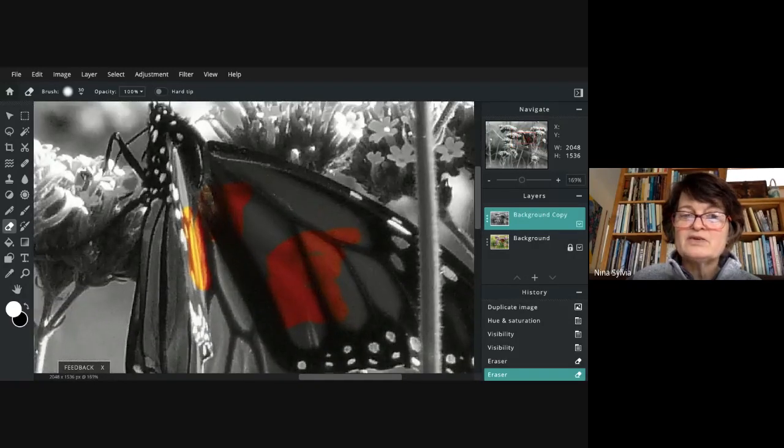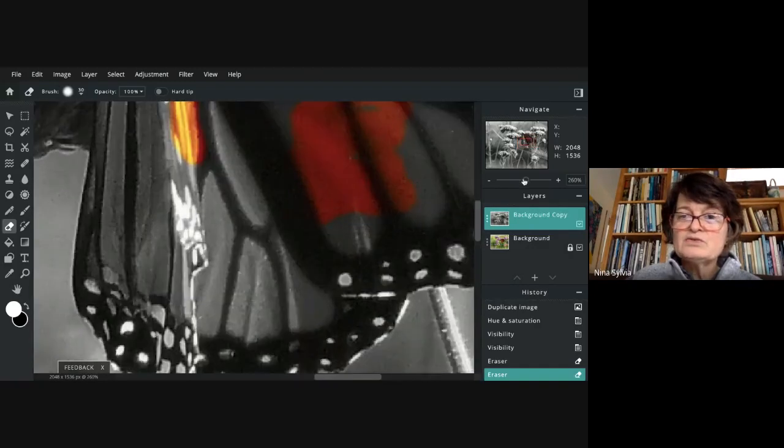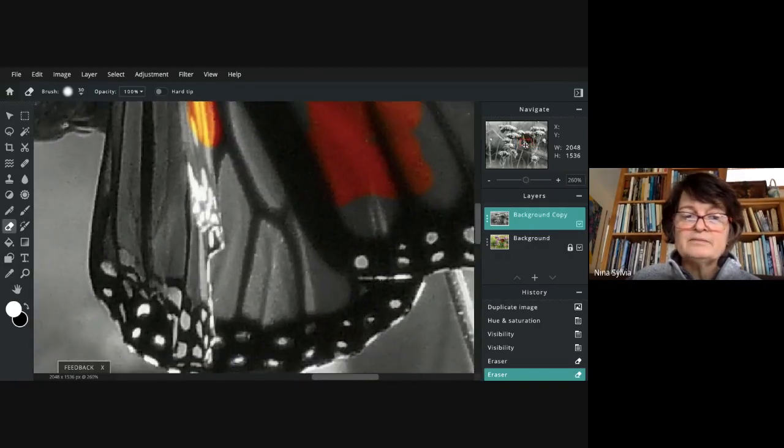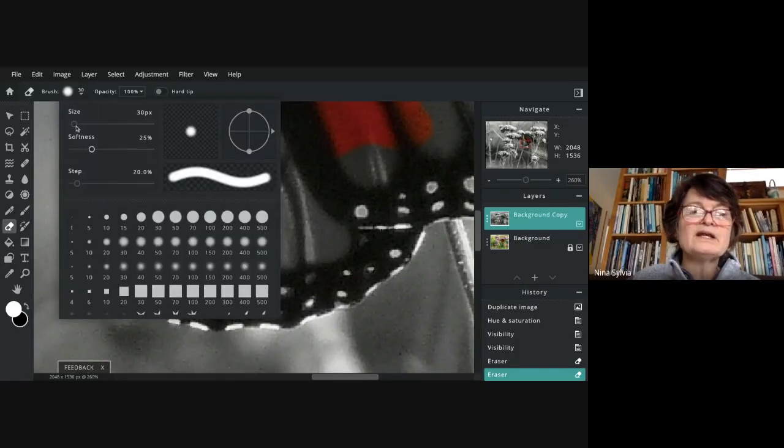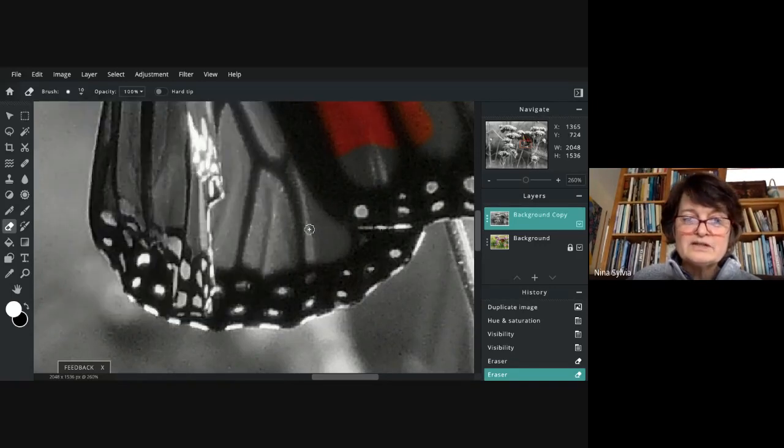But one of the really cool things about this kind of program is you can zoom in and get right up next to something. And then I can change my brush to be a little smaller. You can actually go down to one pixel. You could do this one pixel at a time. And I was working for a company for a while where that's what I was doing. So I'm used to the way that looks, but I'm dropping it down to 10. And because this is a monarch butterfly, it's black and white and a little bit of color at the edges. So I'm just going to get very careful around the edge.